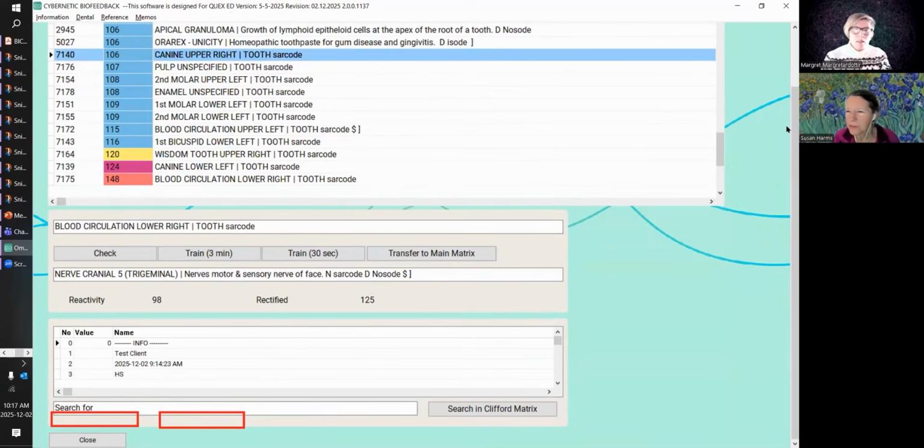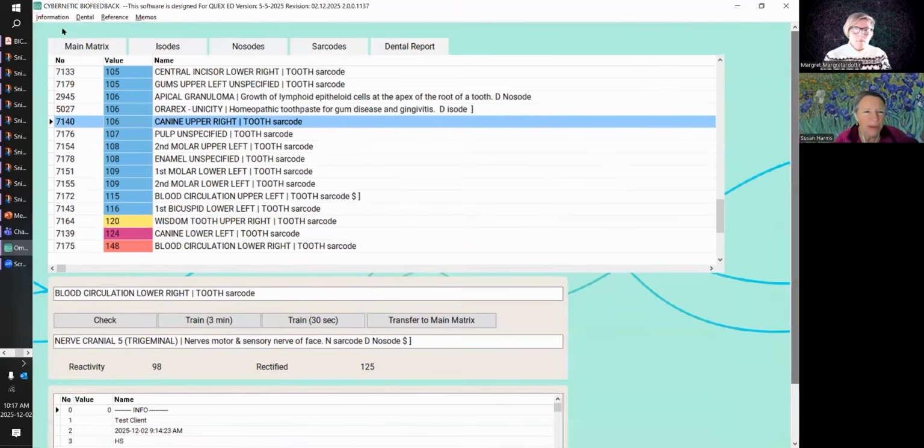I'm having to scroll up and down because of my screen size here, but you'll see now that the dental report is highlighted. However, what we would recommend is that there are prerequisites that you need to do. So the teeth tables, the traditional Chinese medicine chart, address one of those columns.